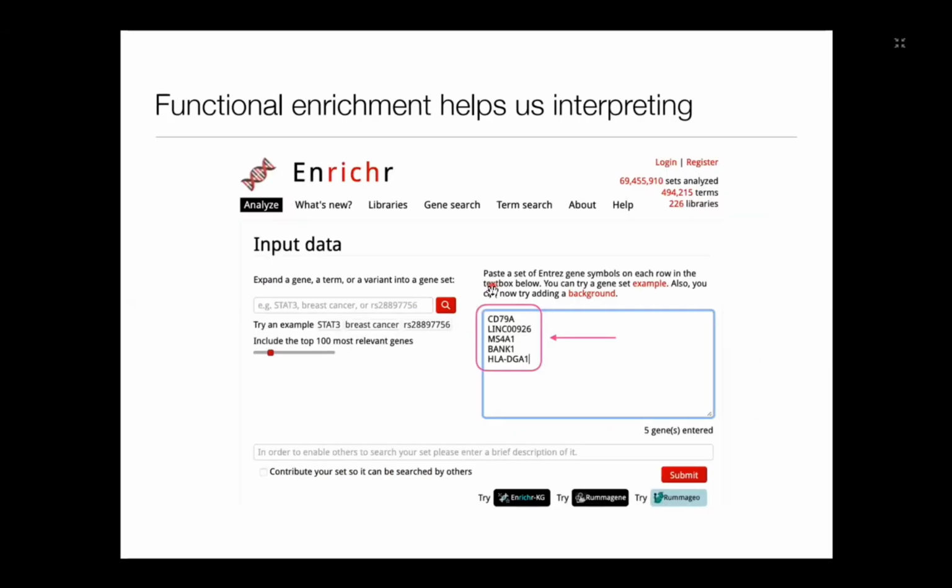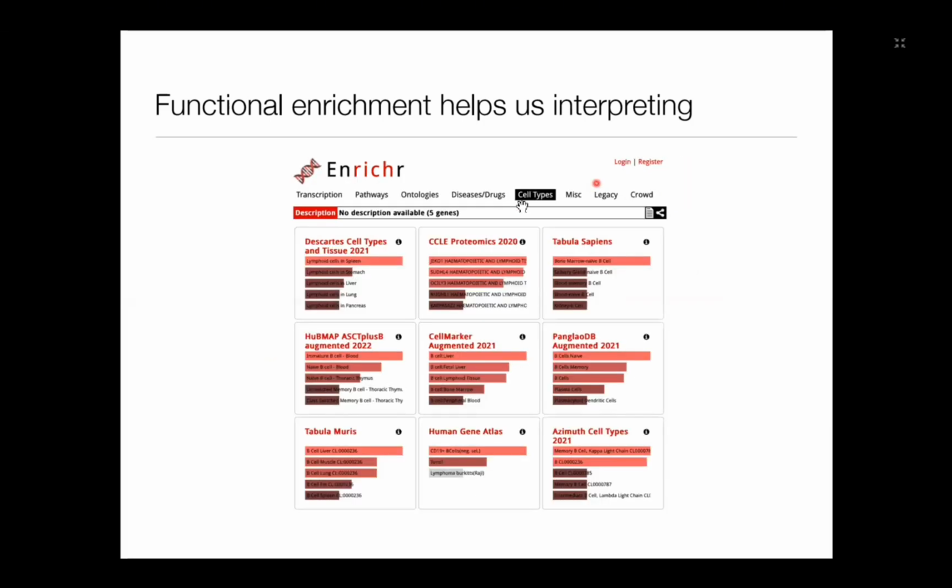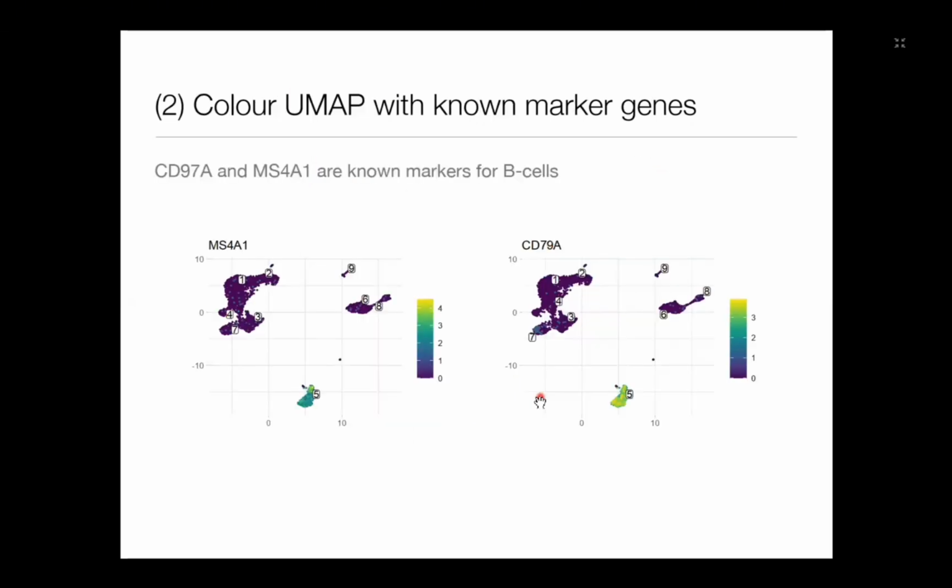That's the question you're asking. And then I went to Enrichr, which I like to use because it's very simple to use. You can use it in R or also online. So this is the website. I just pasted the 5 genes. And then I look at cell types. And you don't even have to read much about it, but there's a lot of B cells coming out of it. So my first suggestion is that cluster 5 is a B cell cluster.